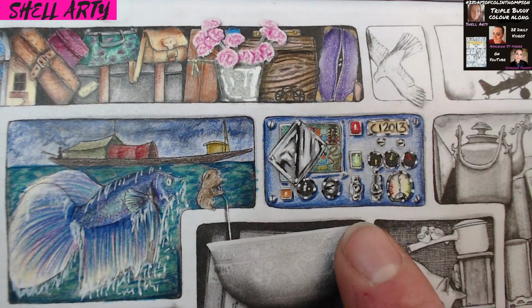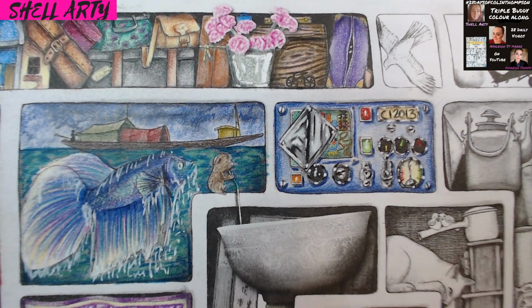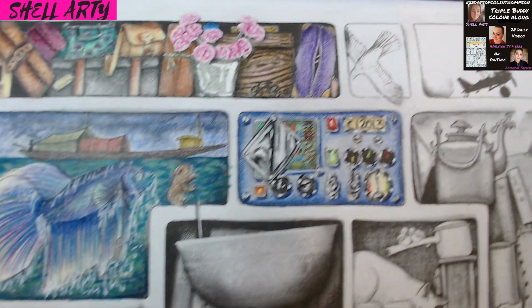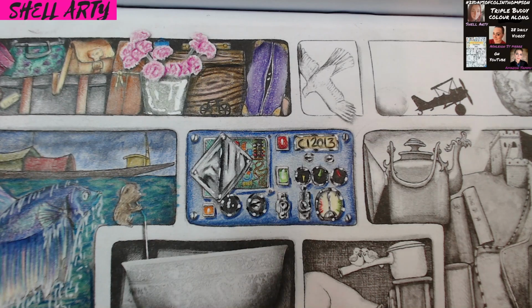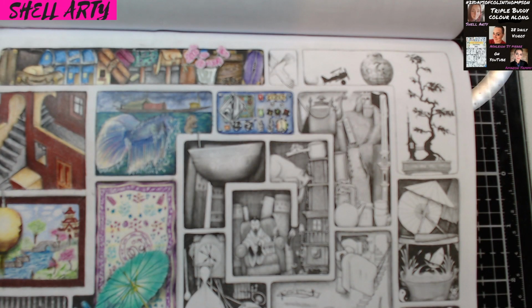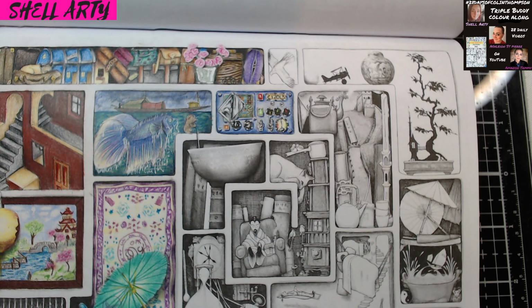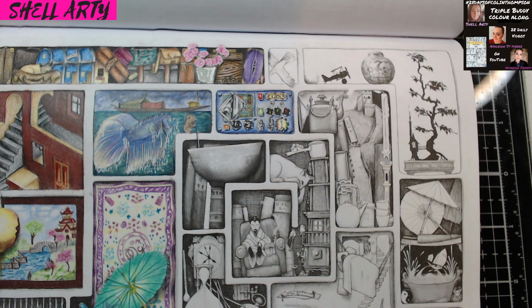So yes, that's day 16, and then 17 is this bowl, the lovely bowl, and then I think it comes round and round here. I'm not too sure, but I will have a look. But yes, I'm not going to zoom out because I don't think you'll see it if I pull it out a little bit. Oh gosh, this focuser. Sorry about this. Let me just get it in focus. There you go. So yeah, hopefully from a distance it's full of detail and it looks lovely. There's a bit of chrome in there, miniature chromeness.